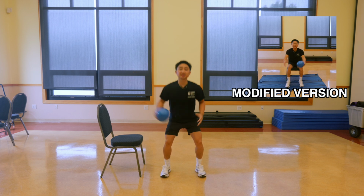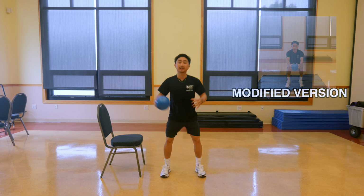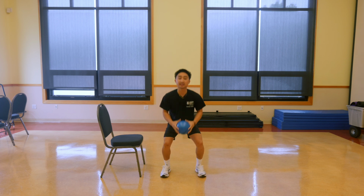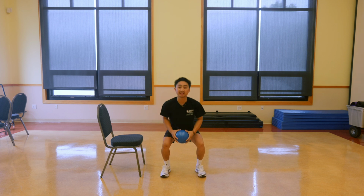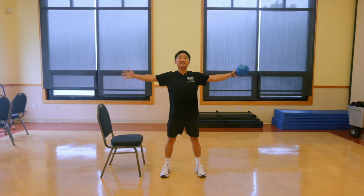We're going for 10 reps as well. Starting now. Ready and go. 1, 2, 3, 4, 5, 6, 7, 8, 9, and 10.